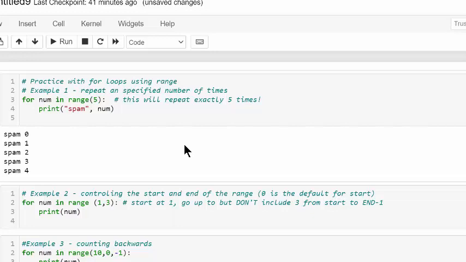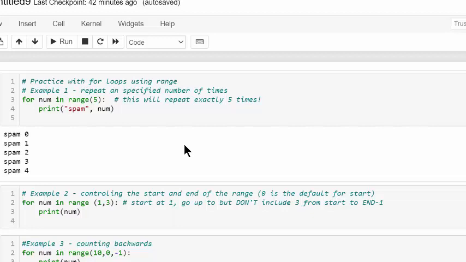Computer scientists and Python count from 0. So with a range of 5, we start our counting at 0 and go up to, but don't include 5. That means that anytime we want to specify exactly how many times the loop should run, we can put that actual number inside the parameter for range. And under the hood, Python starts at 0 and counts up to, but doesn't include that number.